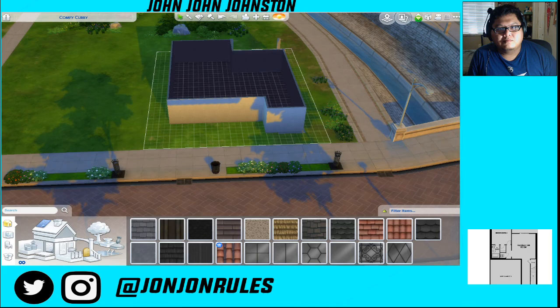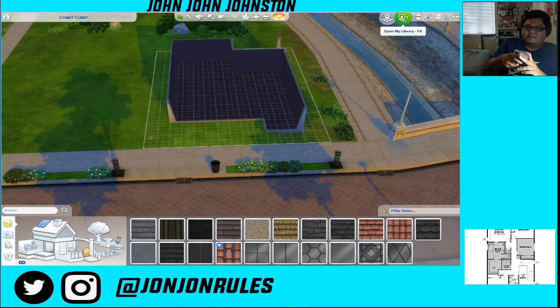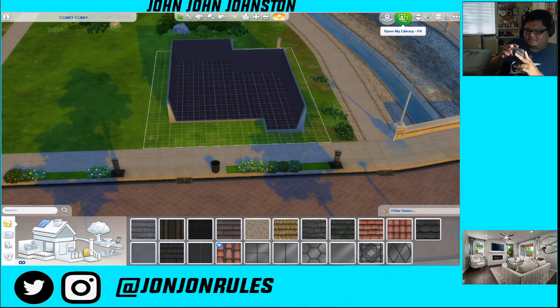We good now? Let's get the floor plans on us because we gotta separate the rooms. This is my room, gonna be a 4-bedroom. Okay, let's see. Let's get the floor plans. Main floor.